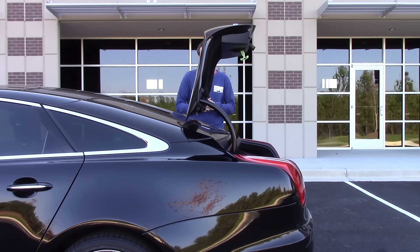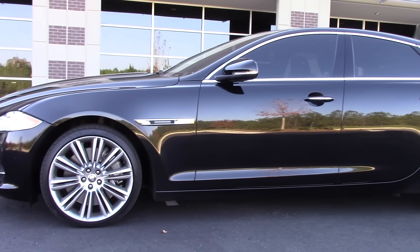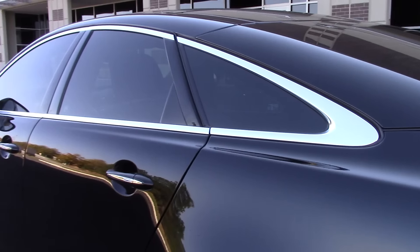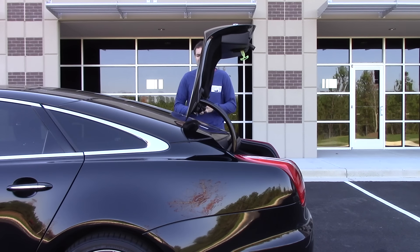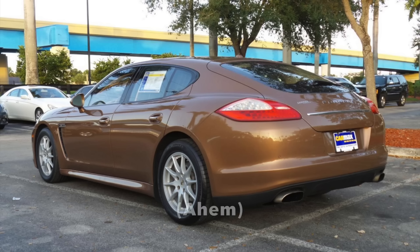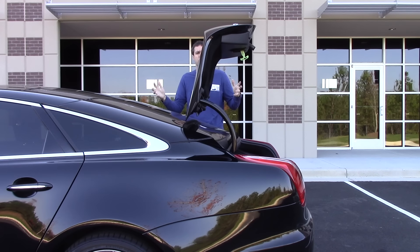And the $35,000 XJ has some other benefits — its design. I've always felt this style was one of the most beautiful on the market, with gorgeous, sweeping, flowing lines that still look modern today, even though this style is already more than five years old. I especially think it's attractive when you compare it to certain competitors. It's also surprisingly exciting to drive, as I shall now demonstrate.